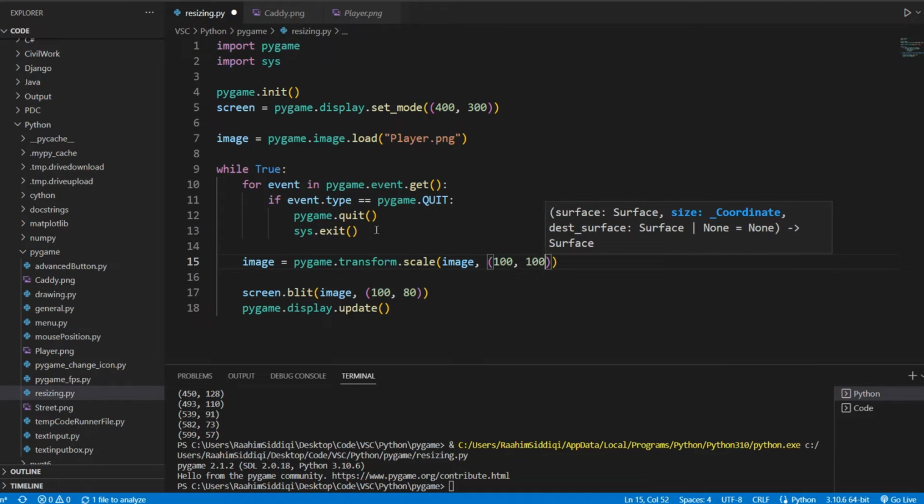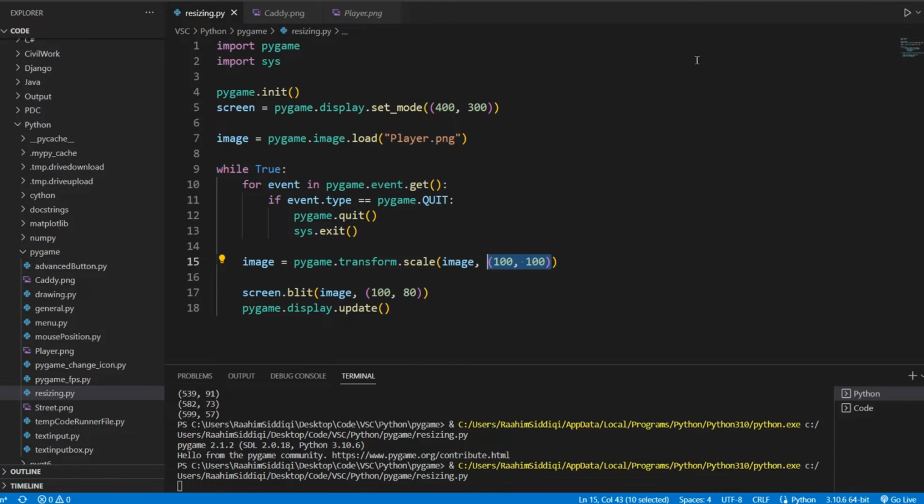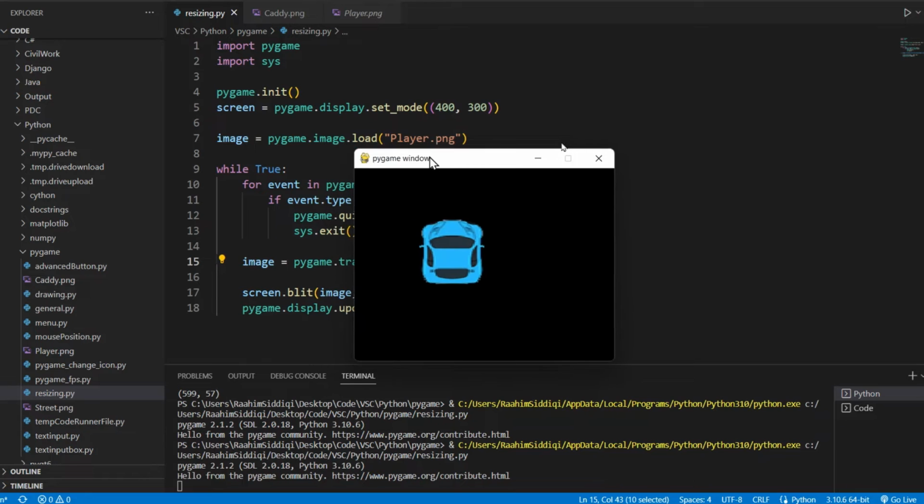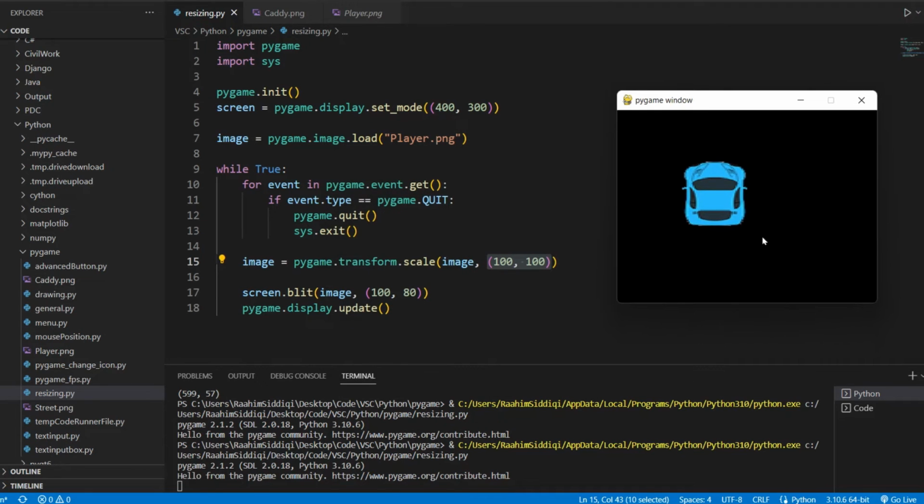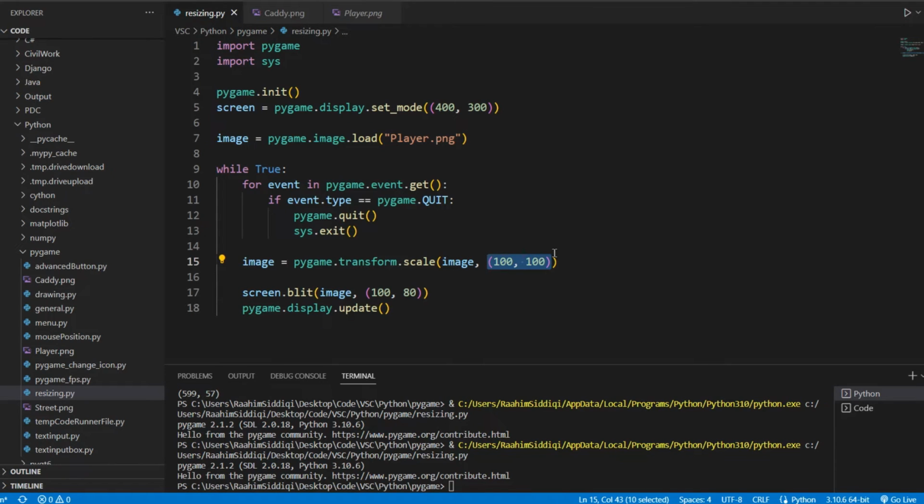We can specify a specific size like this. It's a tuple with two values, the width and the height, and if I do this, we get this car over here that clearly has a bad aspect ratio because we've just given it a fixed size.